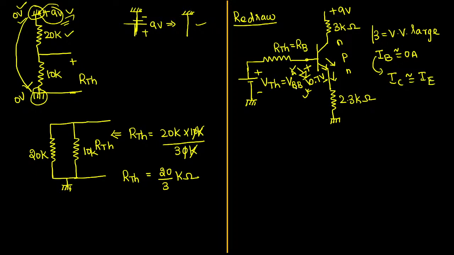Fine, sir. And we are doing all these operations by assuming that the transistor is in the active region. Always, while solving problems in bipolar junction transistors, if you are in DC analysis, assume that the transistor is in the active region and complete your operation. You know what to do. After completing the operation, just cross check whether the collector to emitter voltage that you calculate is greater than 0.2 volts. If it is correct, then your assumption is correct. Your transistor is in the active region only. Fine, sir. It's time to solve this question. See, when you solve this in an exam, it will not take this much time. I will be telling you one thing in short.